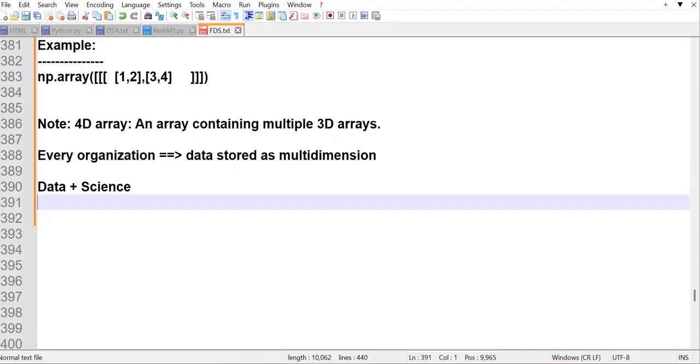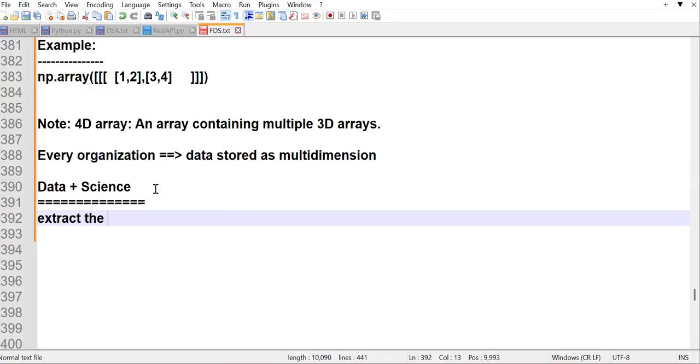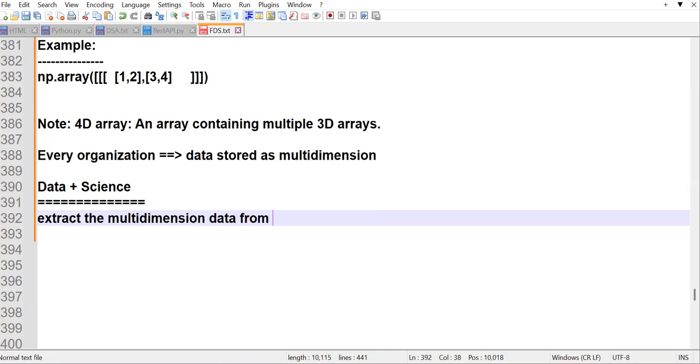So we extract the data from the database, and we analyze the data.